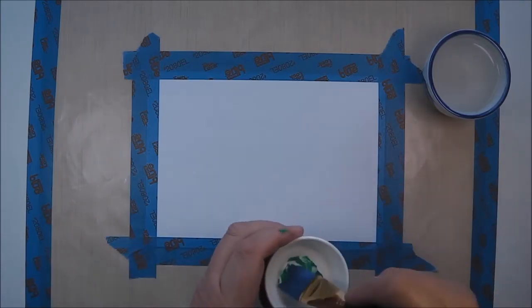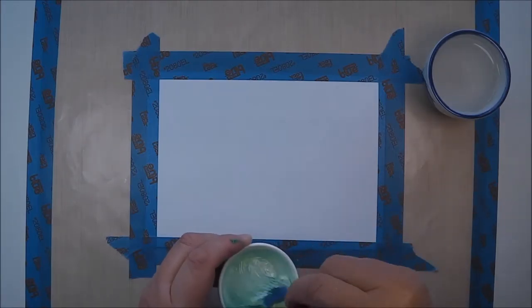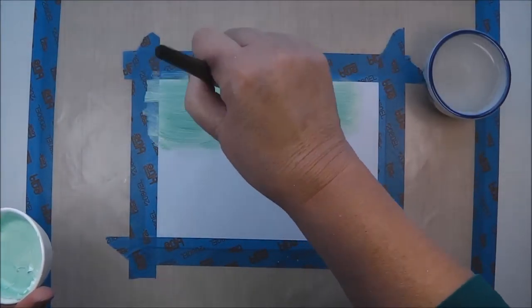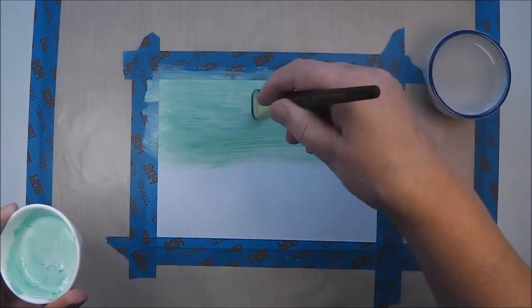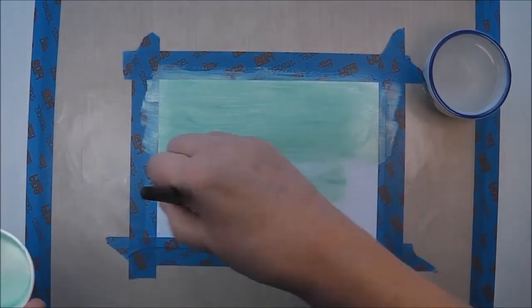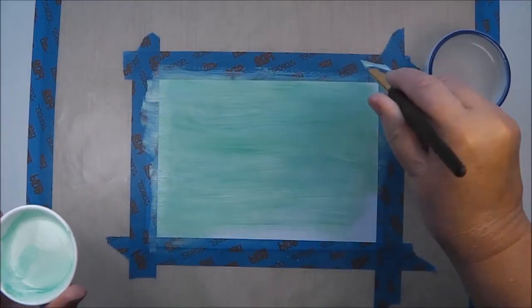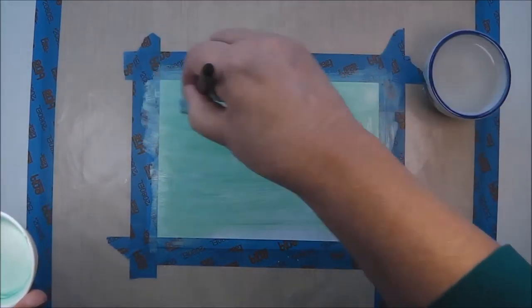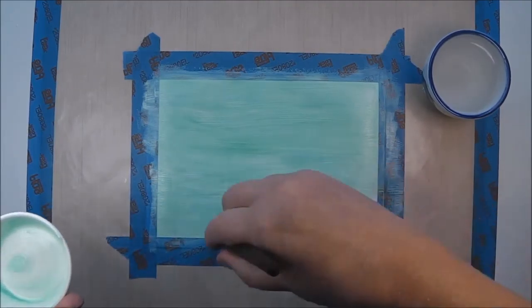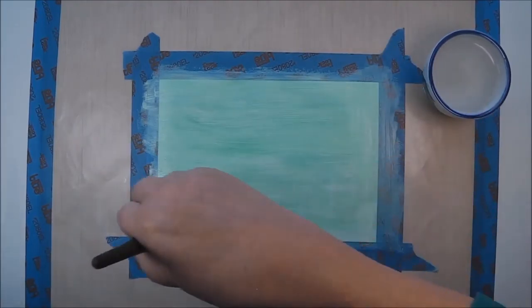Mix that up with some white and just cover the paper fairly thickly with that plain layer. Mixed up enough. Barely, but just. Okay.